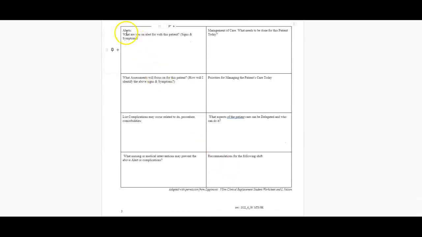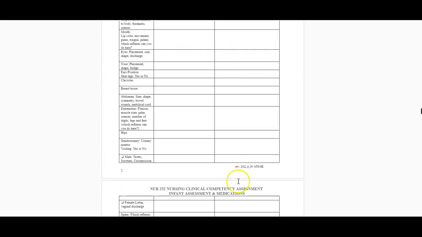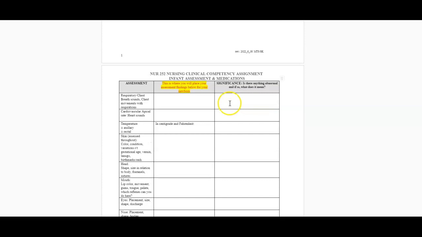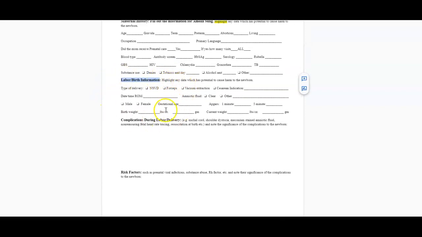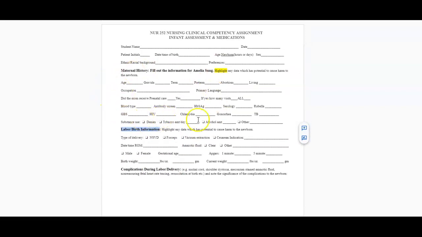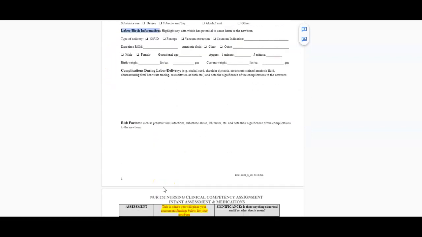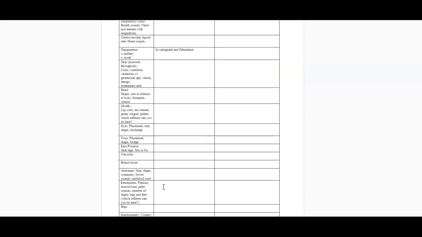Okay. Now the third page is asking you to think about now what you need to be aware of for that baby. So this again is all related to the baby. Following the newborn assessment, and you got your history of any risk factors for the baby, what happened in the labor, what happened in the delivery and birth, and what was going on with the mother. So make sure that you're clear on that. Okay, and all pages need to be submitted.